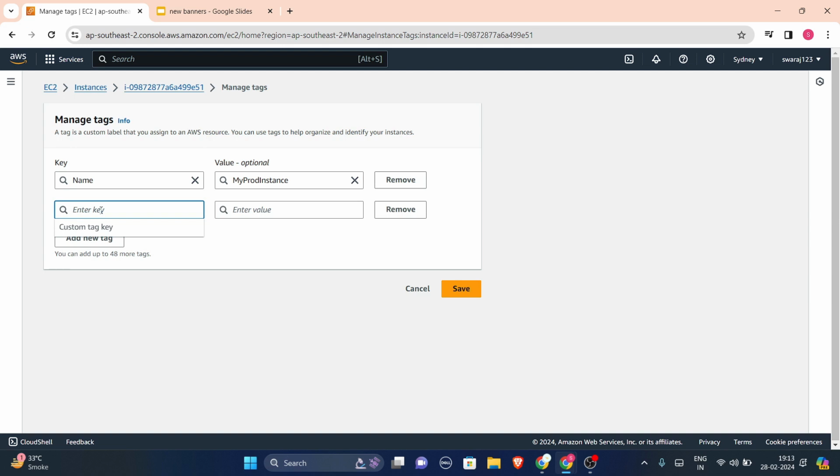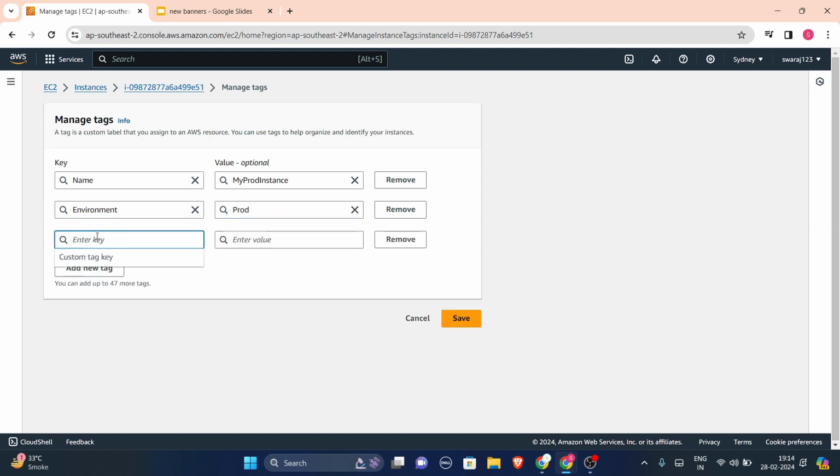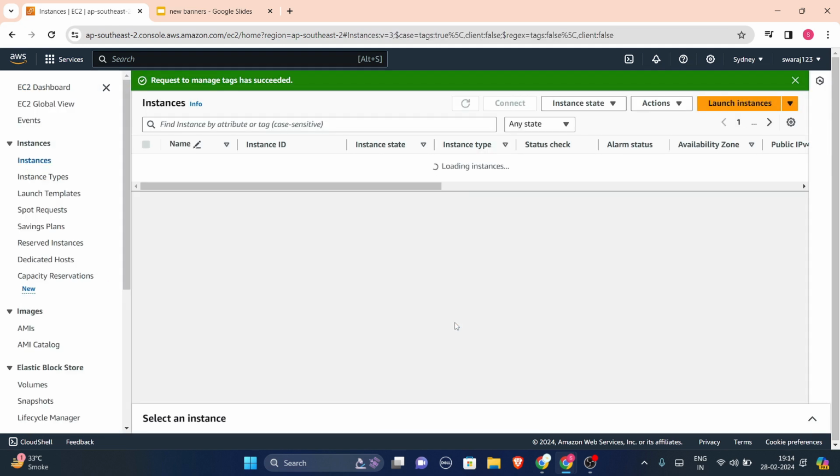Next, add a new tag. Our key will now be environment, and we will enter a value which is prod. And we'll again add a new tag which is team, and team will be our finance team. So let's group it in the finance team, and then we will save this first instance's tags.